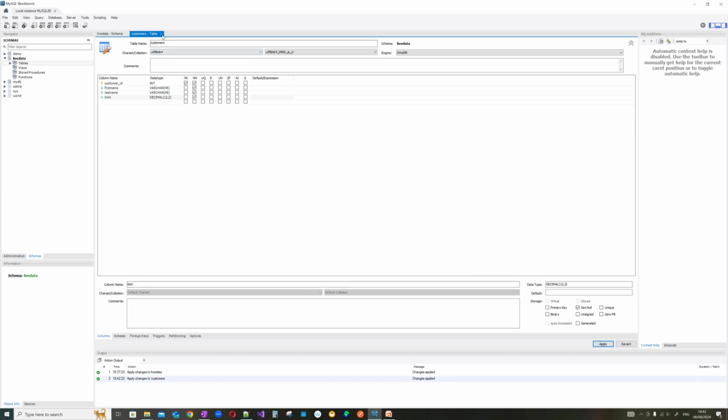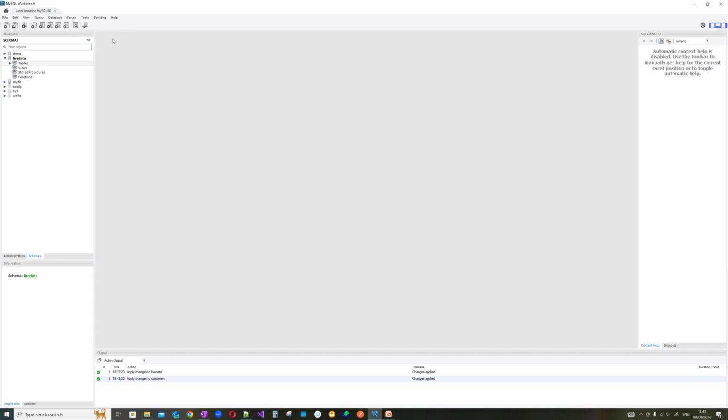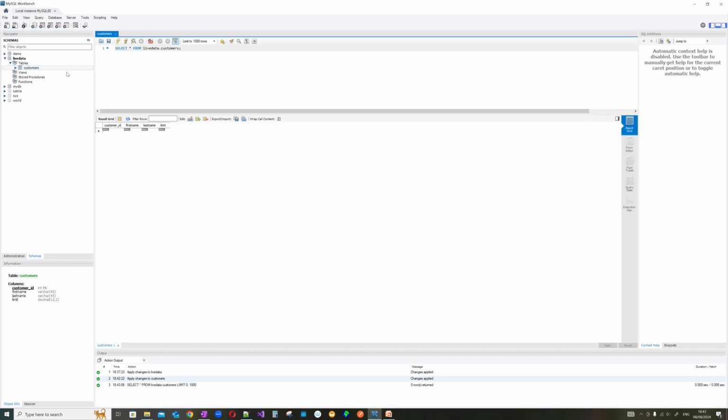Okay, so we've now got our customer table. What we can do, we can close this down, we can expand tables, and we can see this here. And then you can use select all rows. It's got a standard 1,000 row limit just on the view. You can change that if you wish, but for the sake of this demo, that's perfectly fine. And we've got nothing in here. It's showing null, null, null, null here because we can interact with this to create our records.